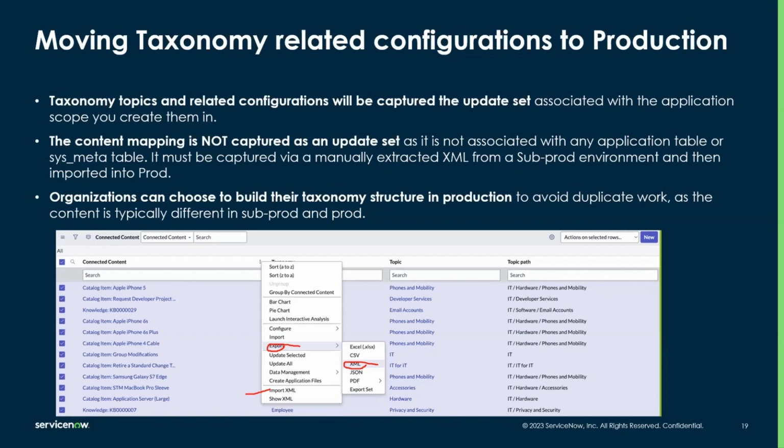And for your second part, could you help me understand when you had this knowledge base that was retired, did the content just show up as connected content on the topic, or did it also show up on the user side of the topic pages? It does not show up on the user side, but it still shows up under connected content. Because once it's retired, people won't be able to see it. However, we still can see that record under connected content.